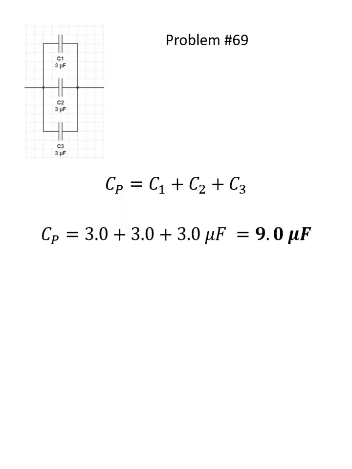Problem number 69 through 72 deal with 3 microfarad capacitors. Let's look at number 69 first. It says find the equivalent capacitance if the 3 are in parallel. And here I've drawn a diagram of that, 3 capacitors in parallel, all with 3 microfarads. And the formula for capacitors that are in parallel, their equivalent capacitance is you just add them up. So we have 3 plus 3 plus 3 microfarads, and that gives us 9 microfarads as the equivalent capacitance.